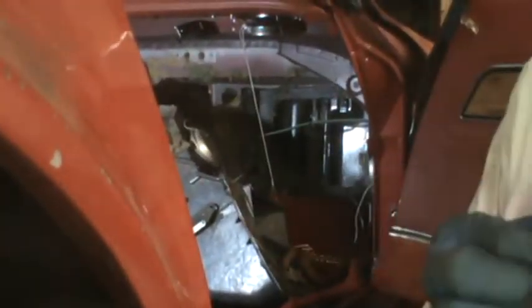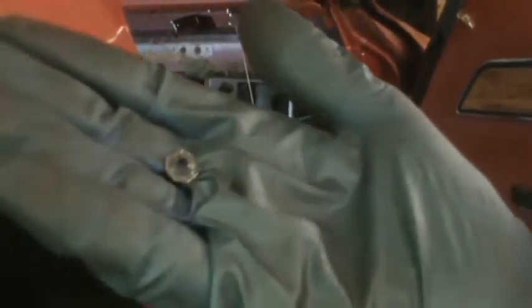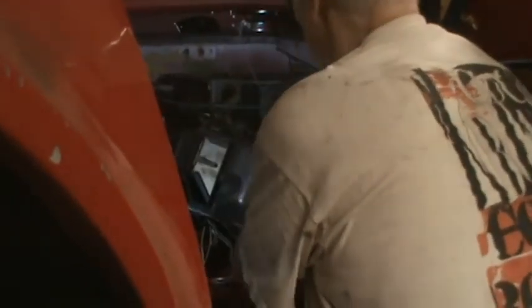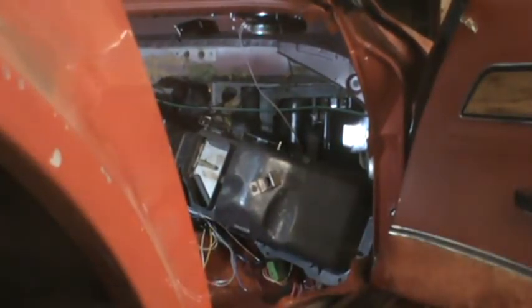Okay, that clip is off. So you just push those on, and the only way they come off, they get bent. They're really not reusable. So that cable's off of that post. Now I need what looks like that 8mm socket again.